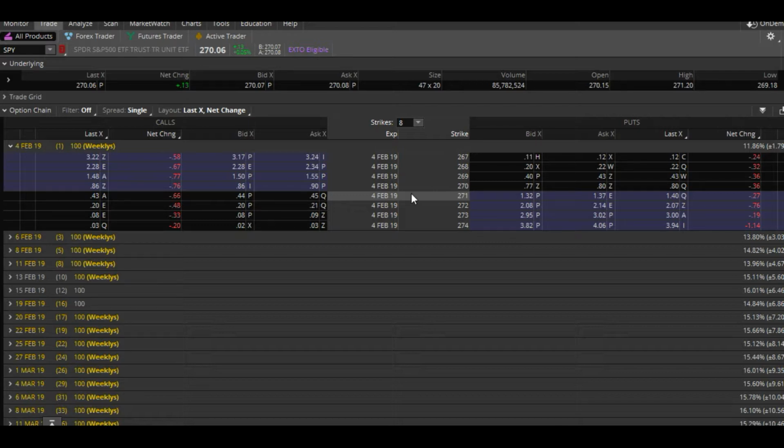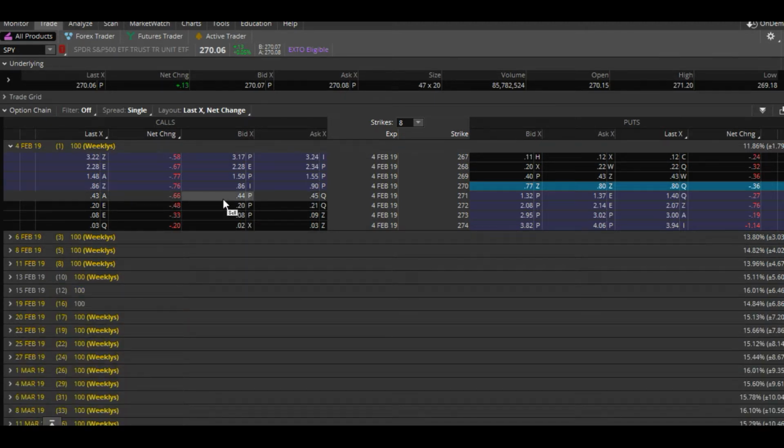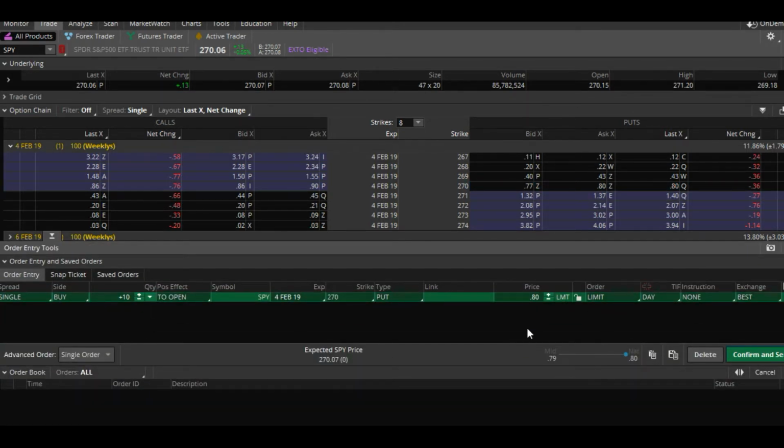Typically, if I'm looking for a short setup, I think 270 is going to be a very key resistance. I would most likely buy a 270 put, and buy the ask here. That brings up an order tab. You adjust your position. I usually trade with a market order, and you just send it right through. You're not always going to want to be trading whatever size. It varies, so you want to get that order tab figured out, nice and organized, where you really have this whole setup memorized for yourself.